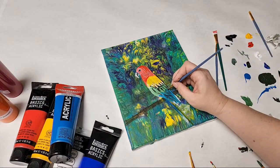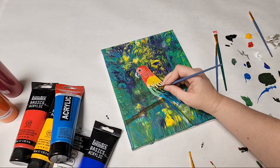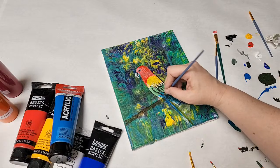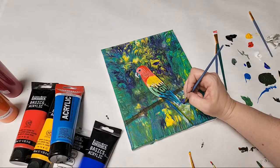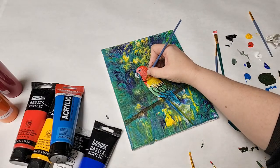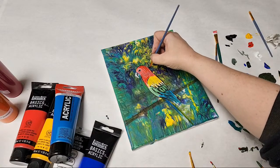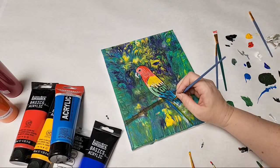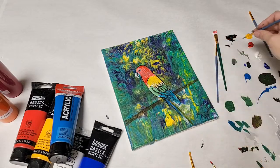This black is very thick. So that's kind of giving me a little run for my money, but that's okay. All right, this may not be the best thing ever in the world I've painted, but I think it's pretty awesome. Definitely enjoying it.